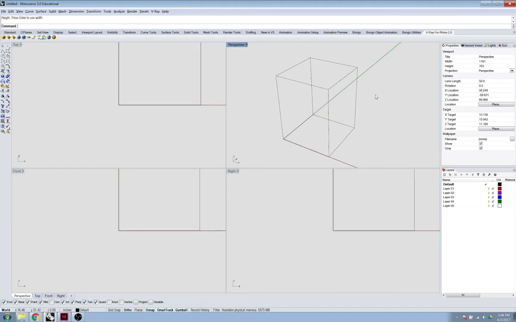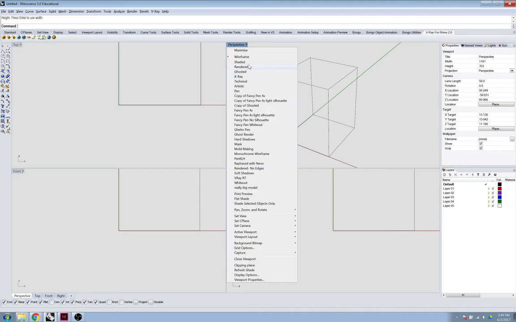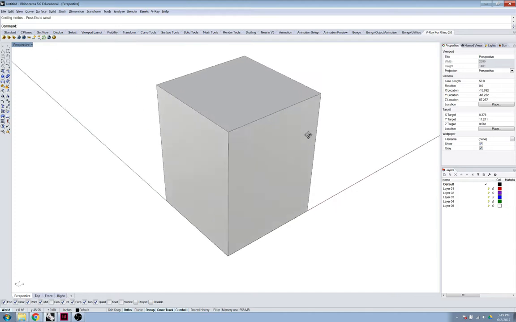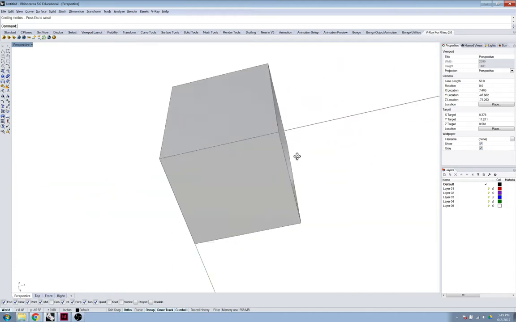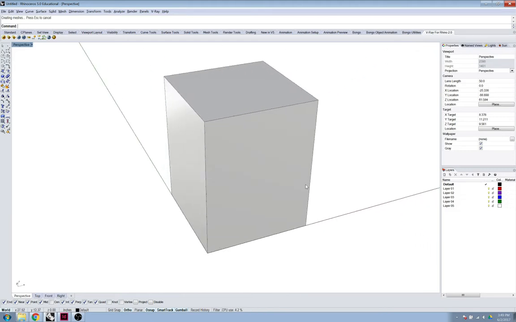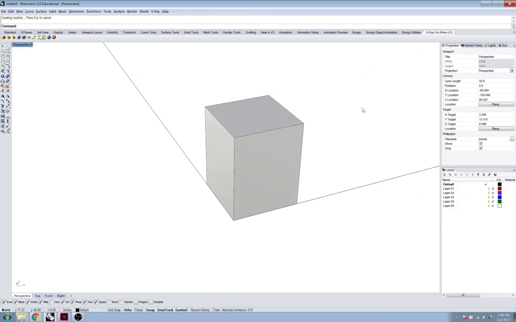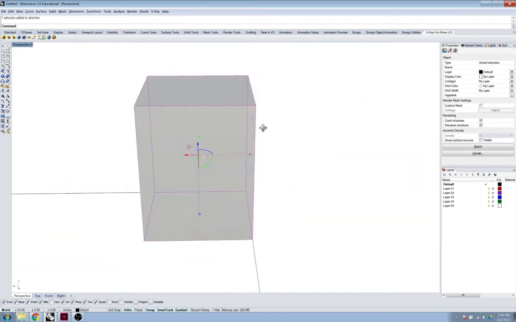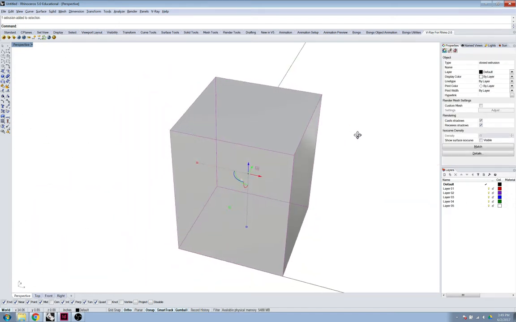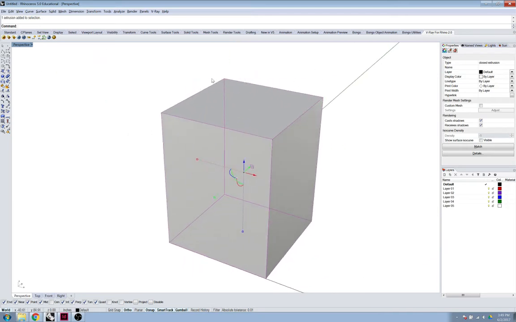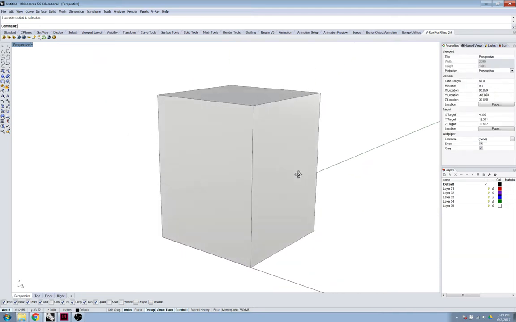Doesn't matter what size it is. Okay, I'm going to jump into my shaded mode here so we can see the box. I'm also just going to maximize the viewport. Alright, so if we orbit around this box, we can see that it's a closed box. There are distinct regions between what's outside and what's inside. And this box is actually made of 6 surfaces that are planes, and those edges are joined, just like you can join curves and other surfaces automatically using the box tool to create the primitive.